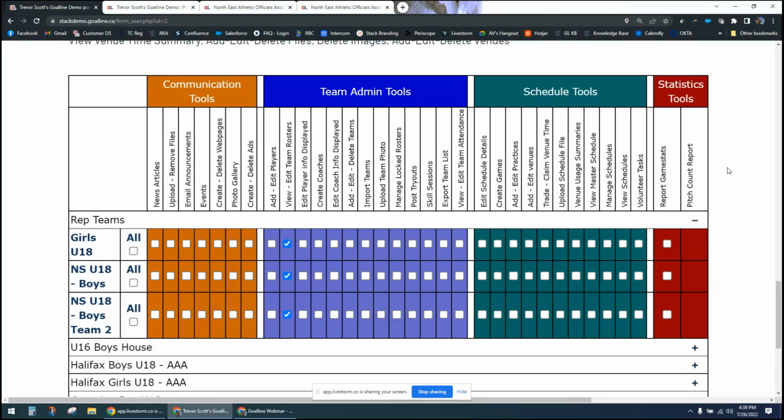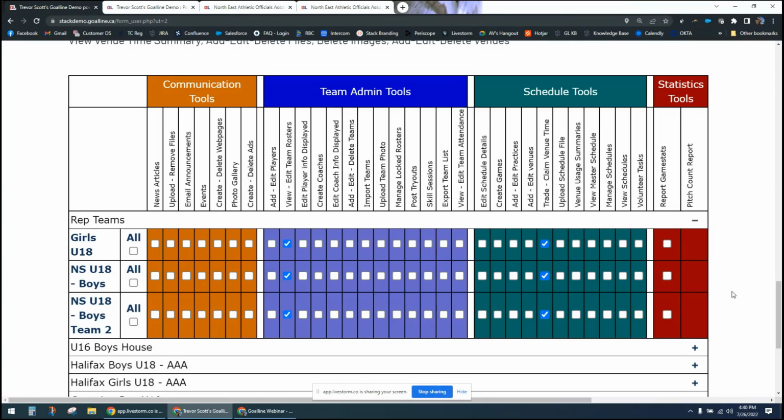There is a section of the Goalline platform that you could take some pretty serious advantage of with respect to trading venue times and giving up practices. And this helps out a scheduling coordinator who's responsible for managing practice times. If I give this permission to my teams, they have permission to take a practice that's already been scheduled for them and put it up for grabs for other teams to claim, and they can claim a practice time that another team has put up for grabs. It requires no administrative interaction from someone who is the one who adds or edits the practice schedule, but it allows the teams to only pick from time slots and venue times that have already been scheduled to someone else.